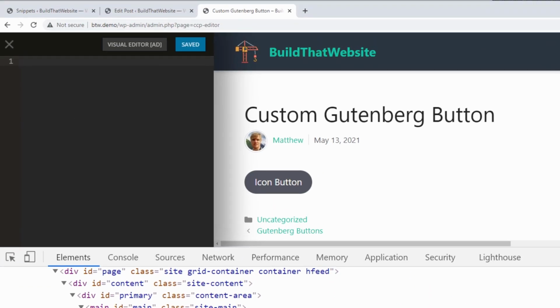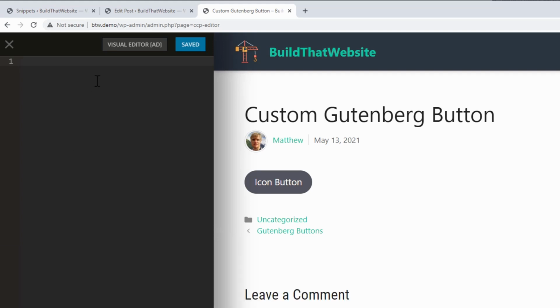So let's write our initial rule just so you can see what we're doing here. And I'm just going to copy this so it's easier. And what we're going to do is put a period in front of that. So it's WP block button class, which is also this other one. So we're going to put a period in front of that and combine them. There's going to be no space between them because they're in the same element. And all of our styles are actually going to be targeted at the A element, which is contained inside this class. So we're going to add the A after that, and then we can write all the rules that we want. All right, so let's add a couple base styles, and then I'm going to show you how to add the icon to our button.